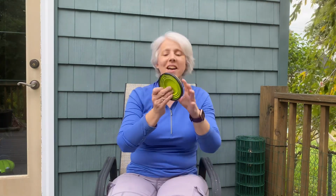Alright, so my other item, part of my cook system, is the Sea to Summit collapsible mug. This, I think I'm not going to carry next time. I used it almost every day the first month. Every morning I would get up, I would make myself a cup of coffee, and it was so nice. But that got old.